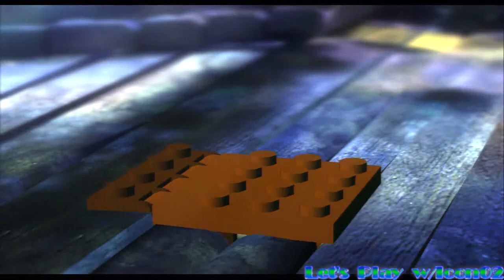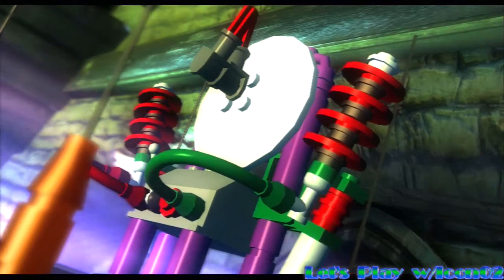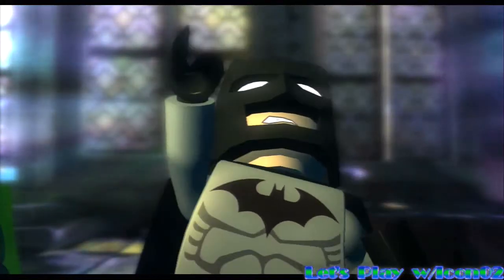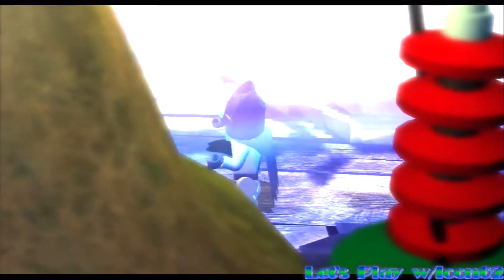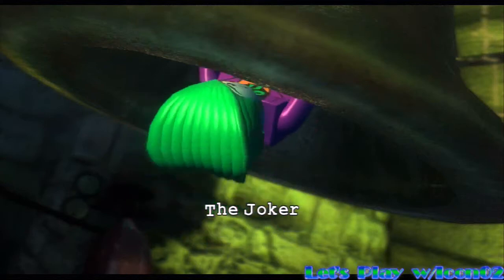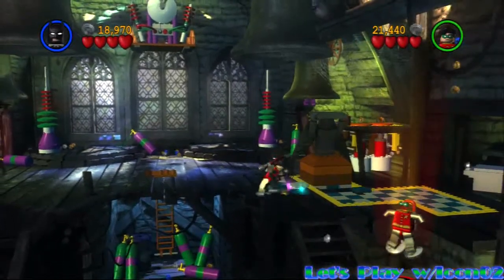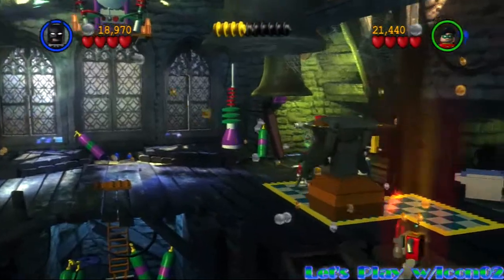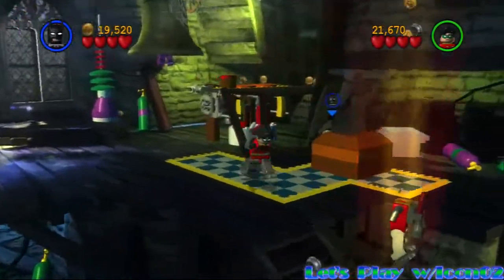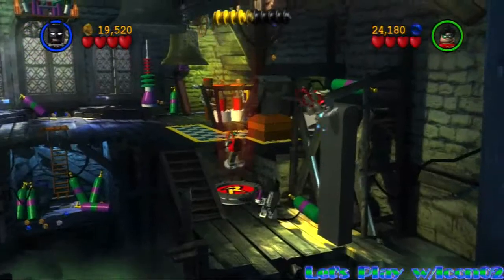Yes! Joker! Looks like we're going to have to do a lot of puzzle solving in this one. And there's Harley. And of course, there's the Joker. Alright, so now Elijah's going to build that for me. I'm going to move that over there. Build it. Okay. Now I'm going to. Oh. I know. Elijah, you gotta. Oh, never mind.